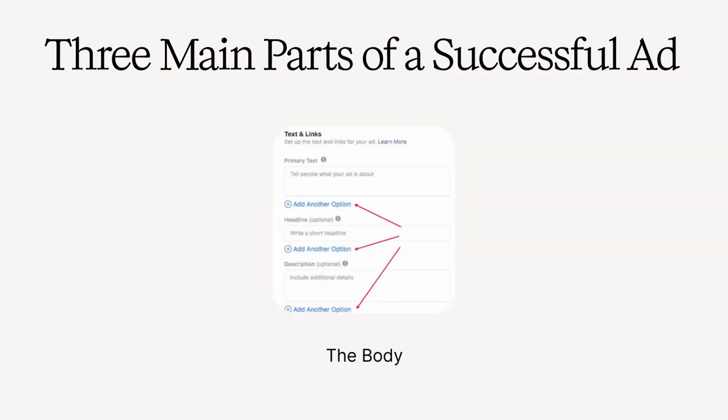Now next, the body. This is where you share your message, your story, who you help, and how you can help them. It's not just about describing your service, it's about speaking directly to your prospect's situation and showing them you understand their problems, sometimes even better than they understand it themselves. Now for the body, it's easy to understand, but it's really hard to execute because this part takes strategy, empathy, and clarity, which is also the thing that I'm going to show you in this video.